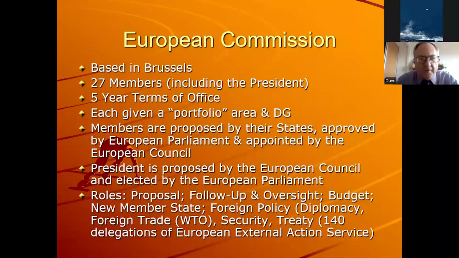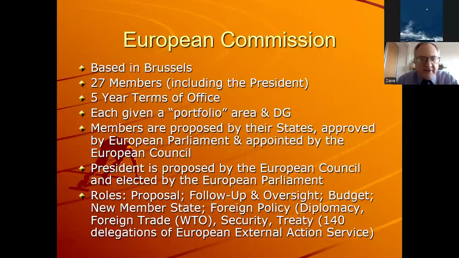Okay, next role is foreign policy role. The European Commission has one person who's the foreign minister, we can say. The title is actually the High Representative for Foreign and Diplomatic Policy. I'll talk about it in a minute. So this commissioner goes around the world as the foreign minister for the EU. We'll talk about that in just a minute.